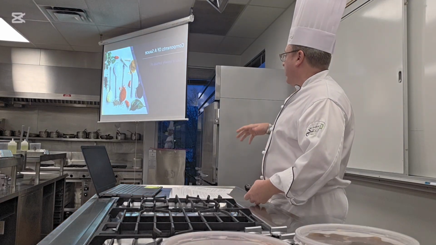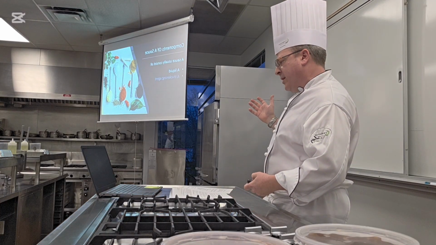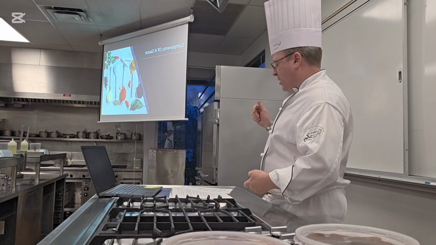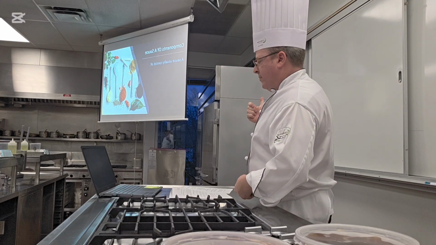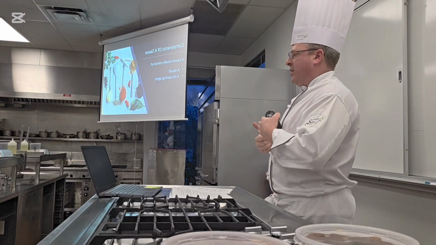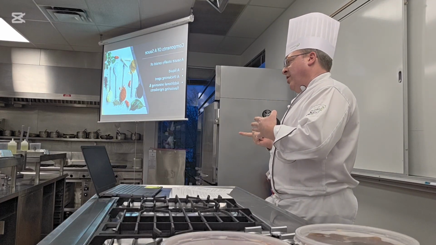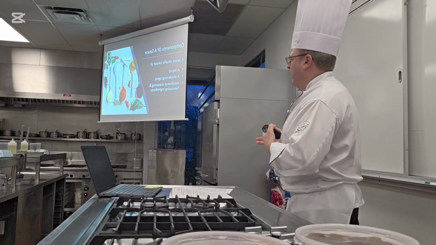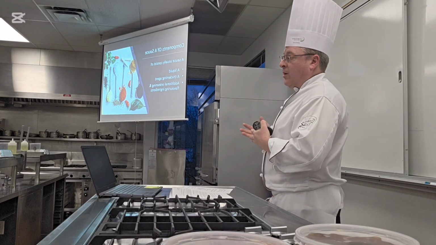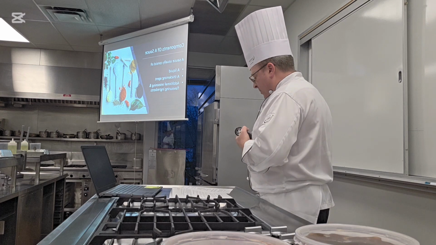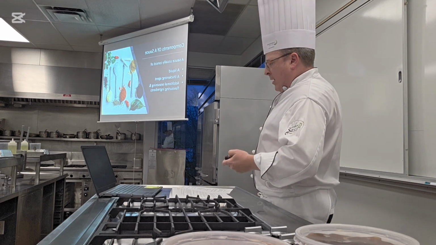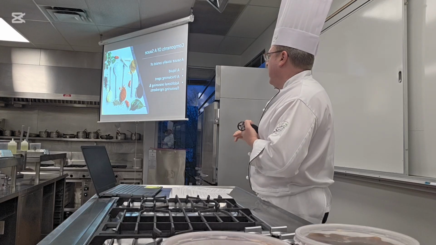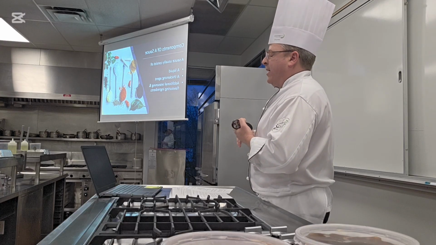All right, so we talked a little bit about the components of a sauce. Usually some kind of liquid. We talked about milk, water, not very often we use water, but butter, stock. You would use oil, right? Olive oil to make a beautiful sauce. Then we have our thickening agents, which we touched on a little bit, and we'll go through those on the next slide. And then things that season it.